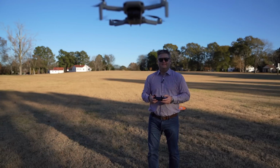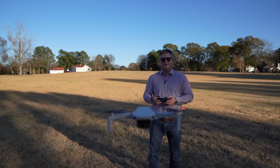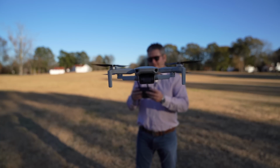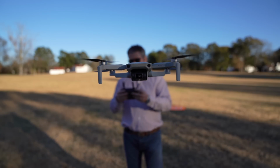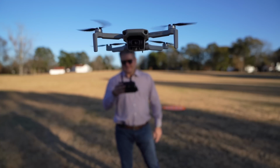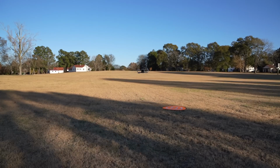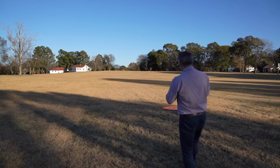So let's go up. Let's go down. And that is cool. Let's watch the little gimbal wheel here. I'm going to take the gimbal wheel down, so you'll see the camera going down. And now you'll see the camera going up. Battery life is still at an impressive, and I mean super duper impressive, 57%. 57% battery life remaining. So let's go ahead and take this thing back out that way. And we're at 56% battery life now.